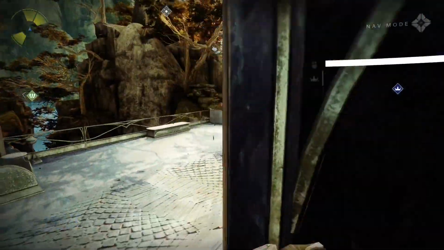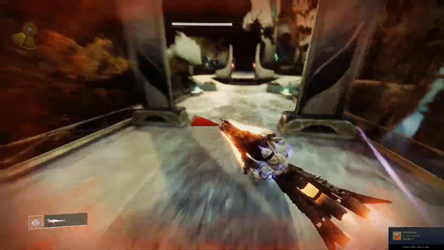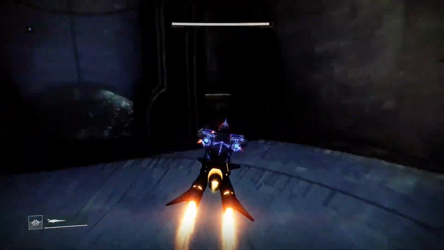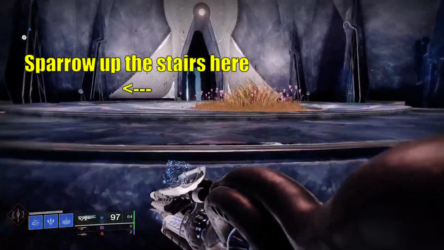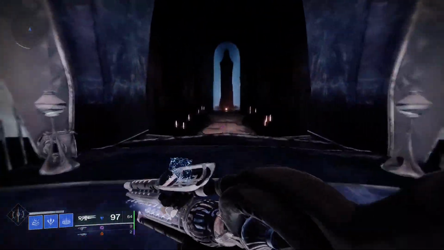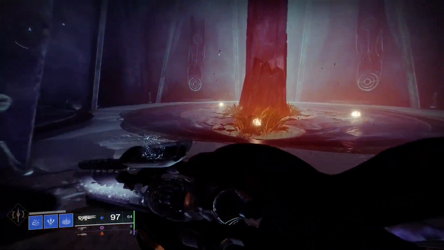We'll be wanting to go into the big old temple, because there is one portal all the way in the back of it. Dismount your Sparrow here. There is a way to get up with your Sparrow, but I am one, too lazy to do it, and two, don't know how.